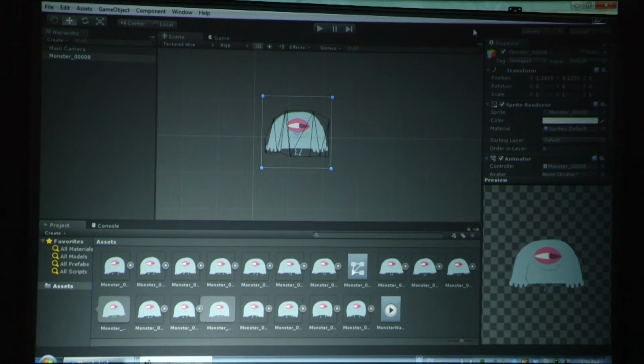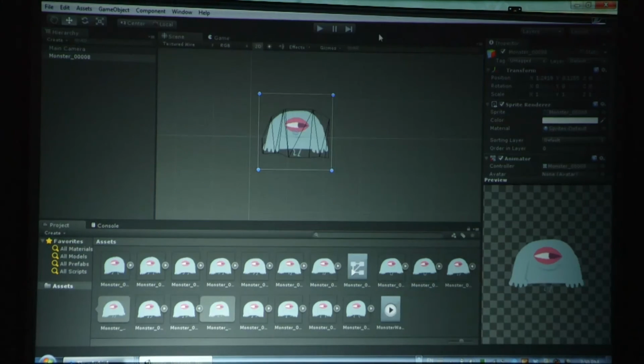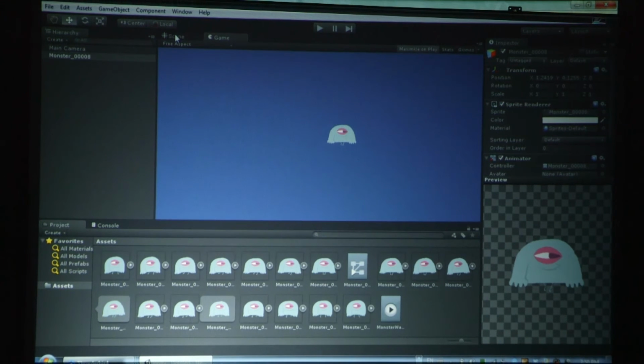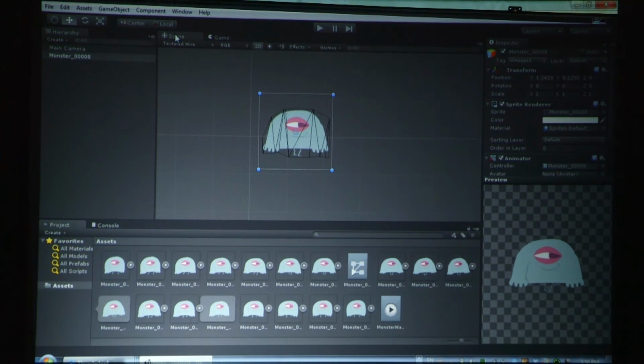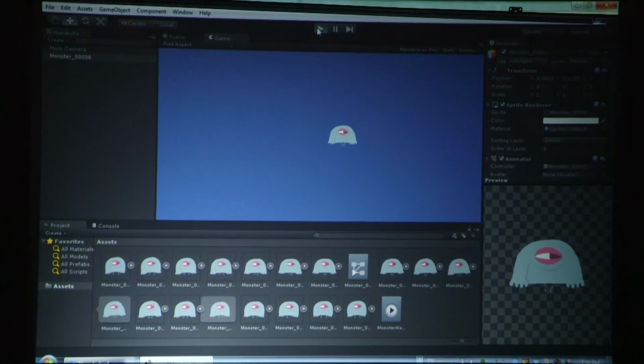Right. So now, is that mesh movie, hit the play button again. Turn off maximize on play. So yeah, right there. You have to stop it first. It's not maximizing. He just didn't click on scene. Oh. Okay. Sorry. Unclick maximize. That's right. Go back to game. Unclick maximize. Play. Now go over to game.